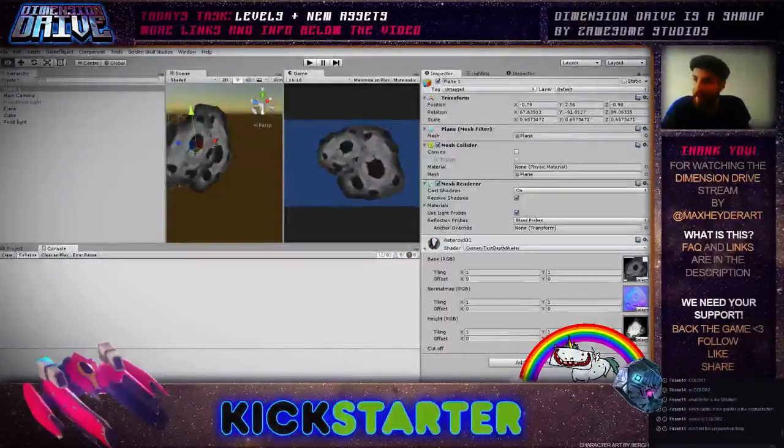But I don't have any lighting on it, you know? And I'm checking this tutorial that tells me how to make a deferred lighting shader. Because I don't have any lighting, and I do need lighting because that's what I need to do in Dimension Drive.